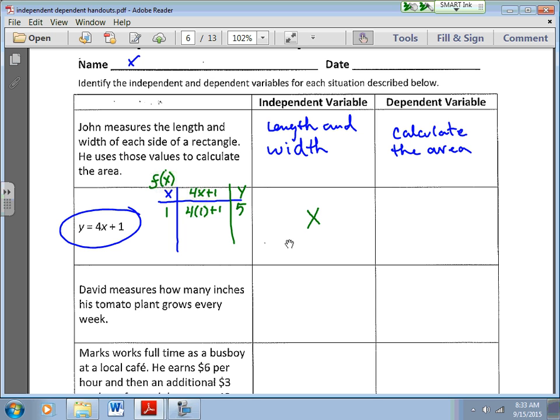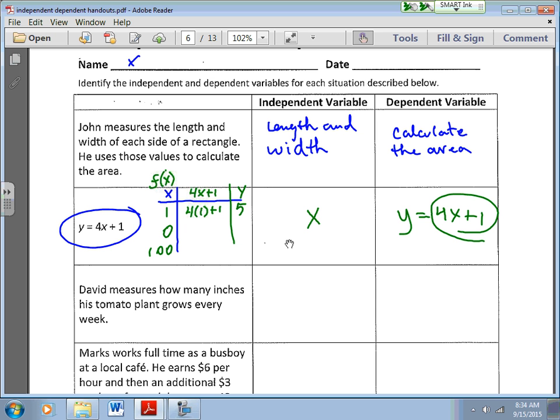Or in this case, X is the independent variable, right? Okay. Y is your dependent variable. Y depends on whatever 4x plus 1 gives you. X can be any number. Yeah? Y is dependent on whatever this is. Yeah? Does that make sense? And you see this equation can be anything? Yeah. So is it okay if we put that equation in? Y equals 4x plus 1 would be the dependent part. X is just the independent part because you can pick any, I can pick 0 now, or I could have picked 100.